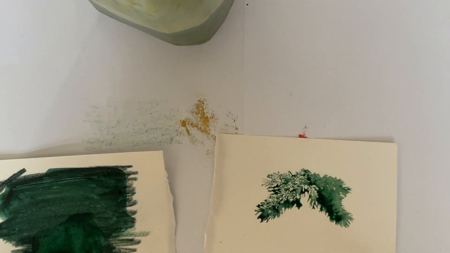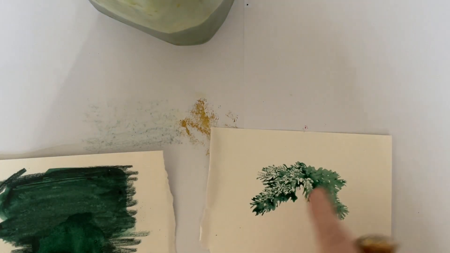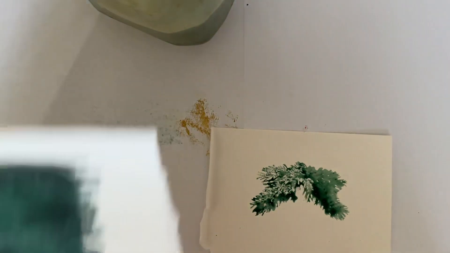And there you go, it's a bit blotchy but it'll dry clearer. So once that's dry, and because it's a fern, that will dry a bit clearer and you can use that to make a wreath.